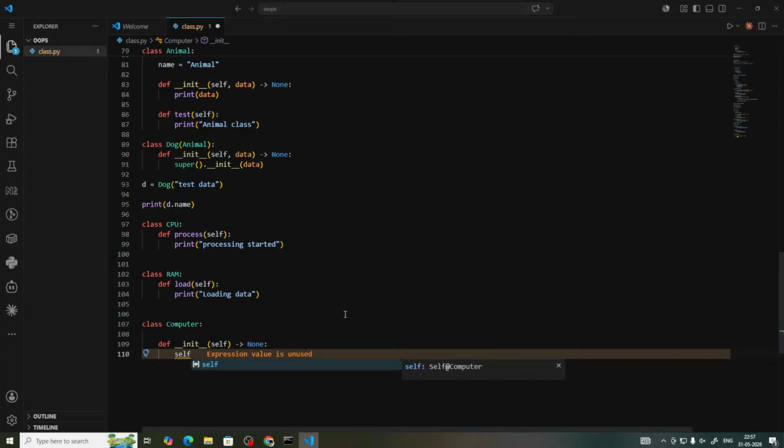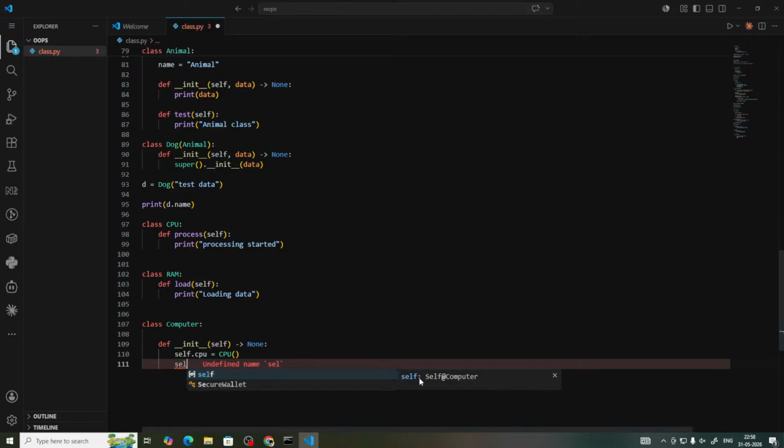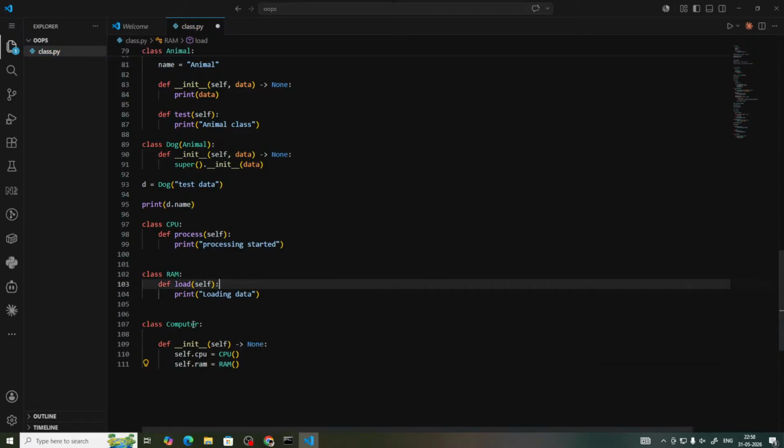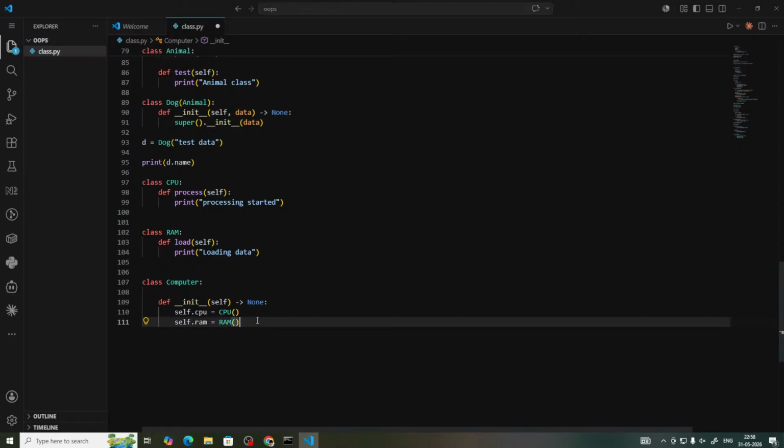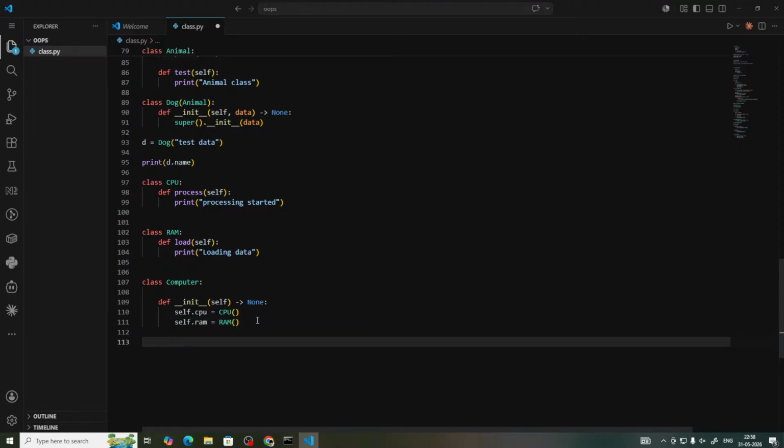Then we write self.cpu equal to a CPU instance. Now we write self.ram equal to a RAM instance. So here the assembly is done.